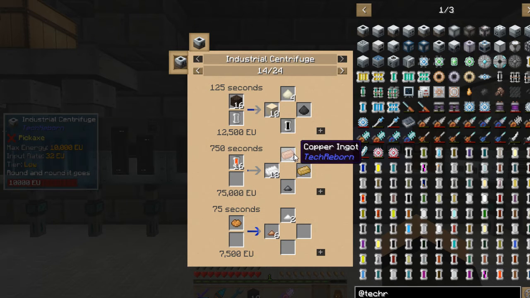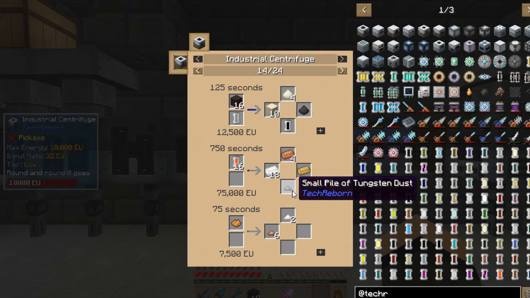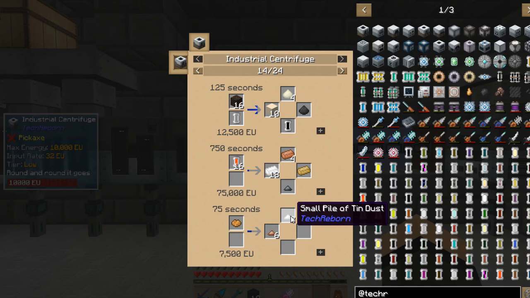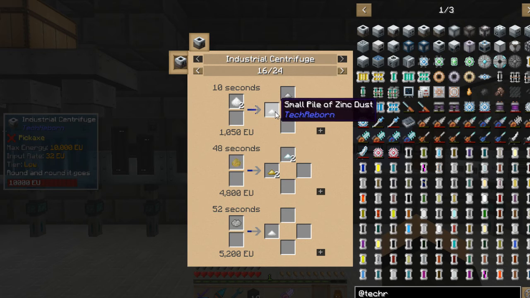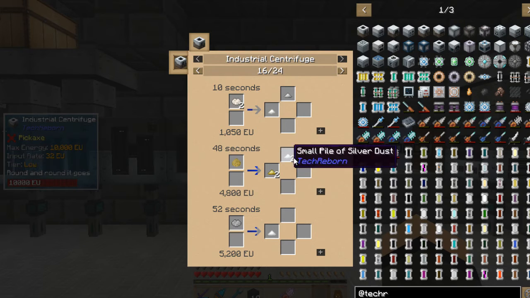1810, because, you know, for the cells. 4 copper, an electrum, and a small pile of tungsten dust. Bronze dust. Small pile of tin, small piles of copper. Iron, we get a little bit of nickel and tin. Silver gets a little bit of lead. Lead gets a little bit of silver. So if you have an obscene amount of one but not enough of the other, you can alternate very badly. But, excuse me, small pile of zinc dust now. Cool. Electrum, gold, silver.